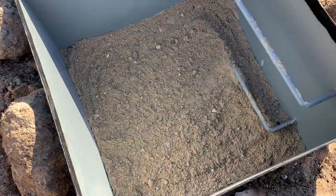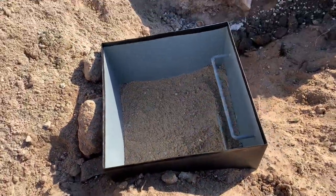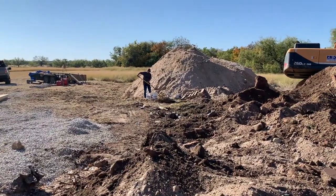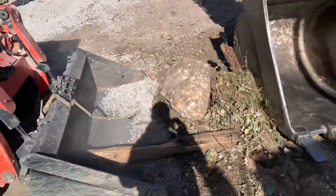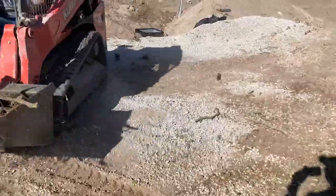All righty. It's about halfway full now. It's getting there. Gotta get some more from that pile. Hold on.